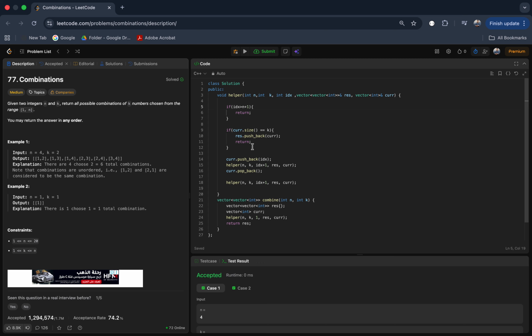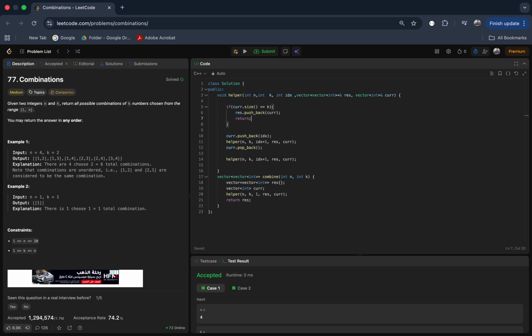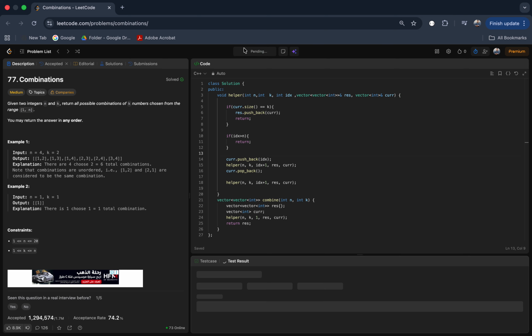So what we can do here for a proper solution, or for the proper solution what we can do, just we will interchange the places here. Now it will work.